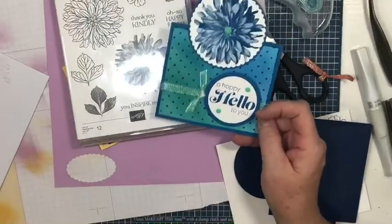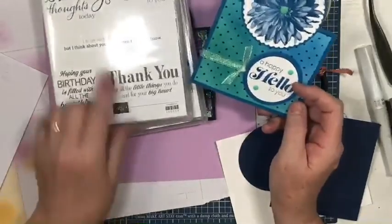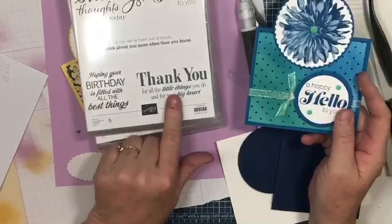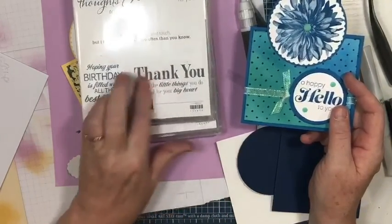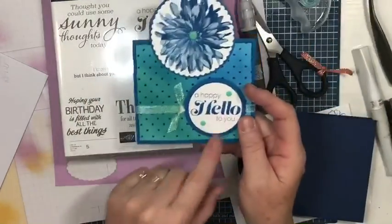And then this is a stamp set that is called Sunny Sentiments. And that's the thank you that I used on the inside of the last one I showed you that I didn't like how it turned out. But it did come from this. I like the saying on it quite a bit. And I love the hello font that it has here.